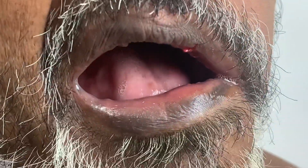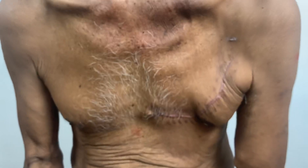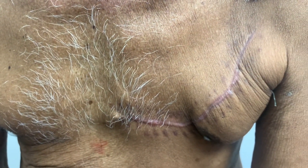This is a patient of ours, an elderly gentleman on whom we've done a major cancer resection and reconstruction. He had a large tumor sitting inside his mouth, so we had to resect his entire jaw on the left side. We have used a flap from the chest — you can see the scar there, and also the scar on the chest. That is a pectoralis major myocutaneous flap harvested from this area.